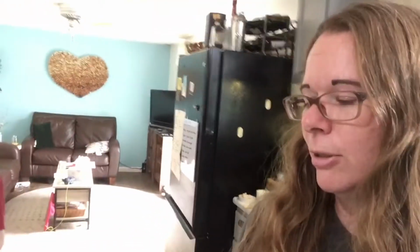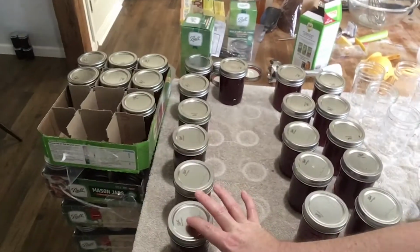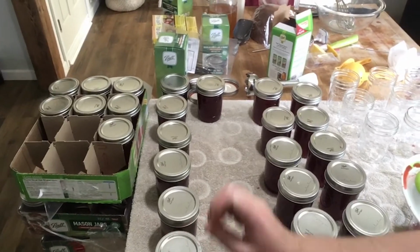And not only does it affect the color of your jam, but it can make it less safe. You don't want a bunch of air in your supposedly sealed airtight jars. So we'll skim that off, and then these will each go in the water bath canner for 10 more minutes. And these here on the end, I just pulled back out. Oops, see, yeah, the tabs pop as they cool.